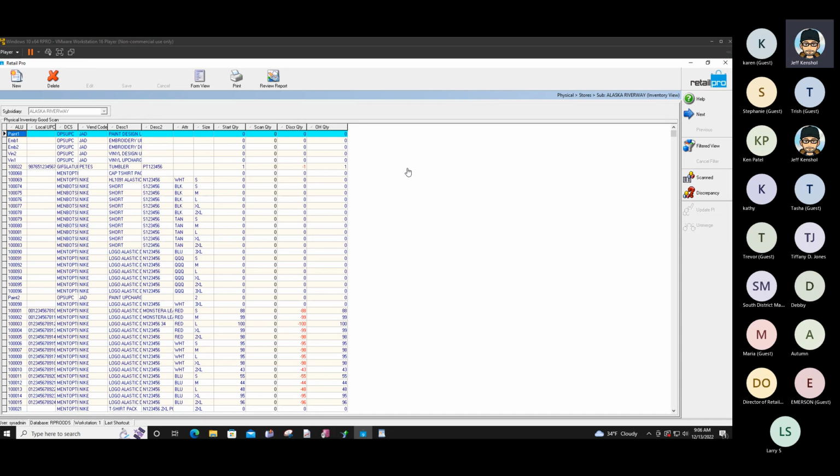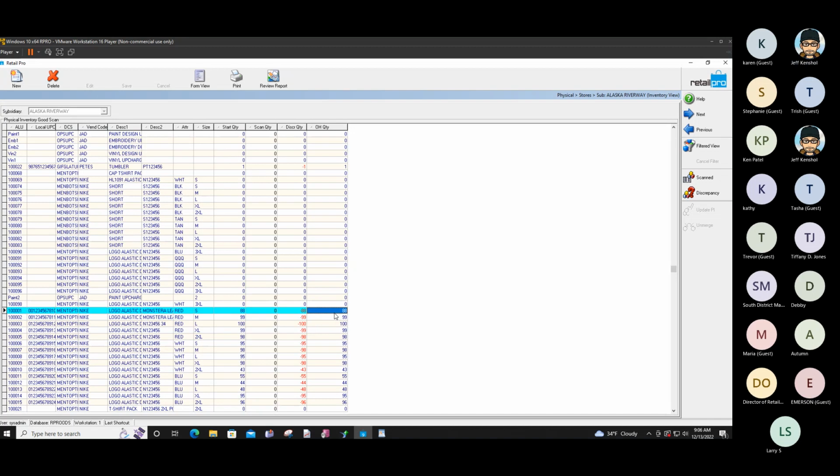Okay, we look inside the sheet. You see that this is a good, clean first step for physical inventory. You just go into the inventory screen, go to physical inventory, go to stores, and click new, or it should prompt you if you don't have one. And you give it a name, and you start it.